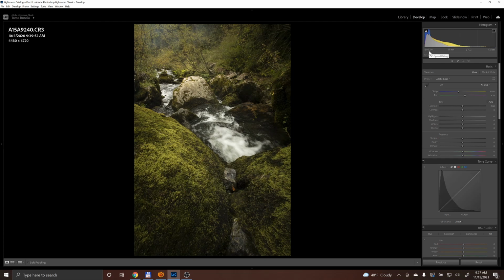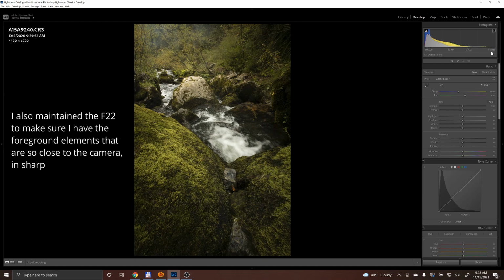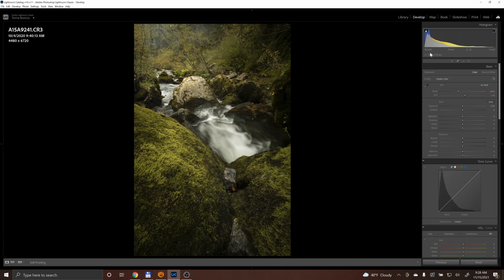And as you can see, I have ISO 3200. In this case, I have ISO 100. I increased the ISO that much to have 1/25th of a second, but it was too short. And then I moved to another exposure where I have ISO 640 and 1/5 of a second.